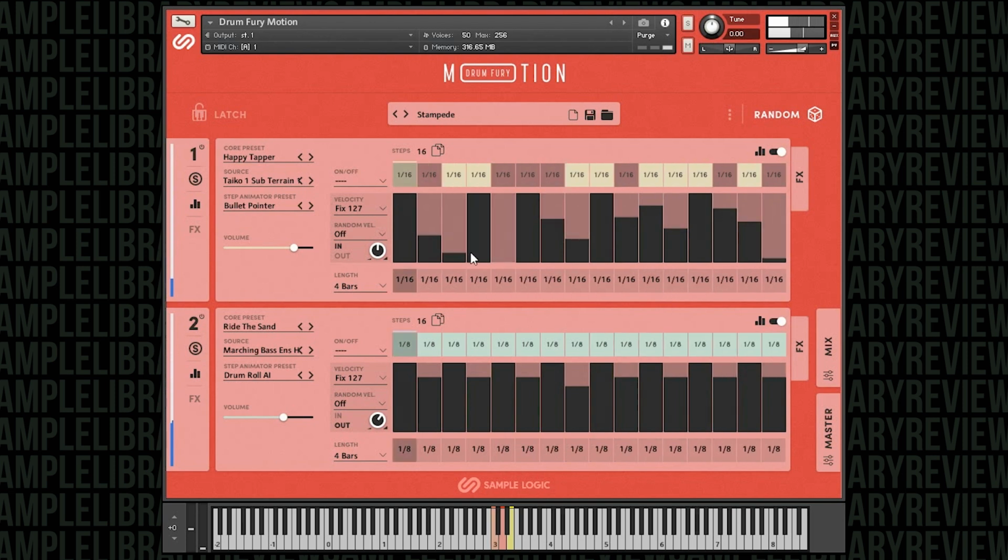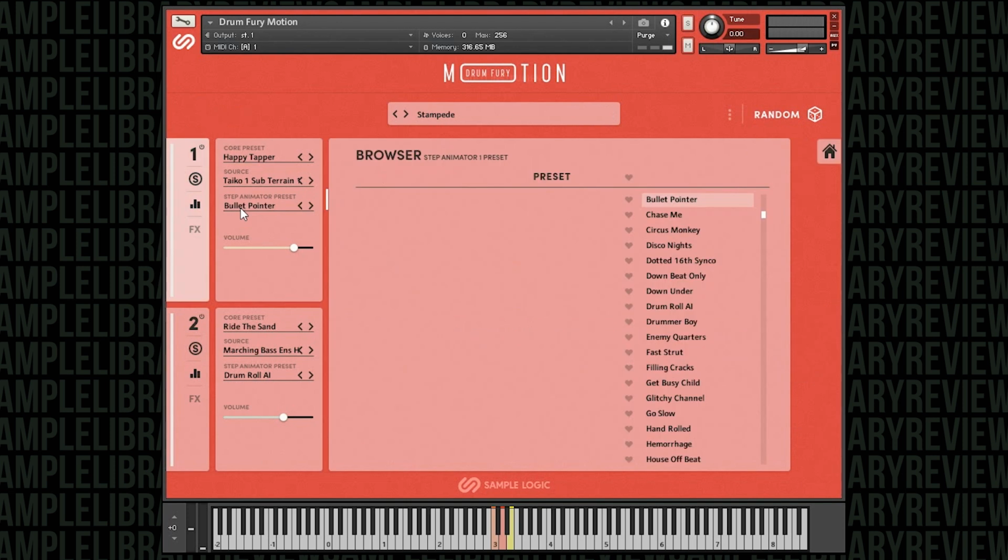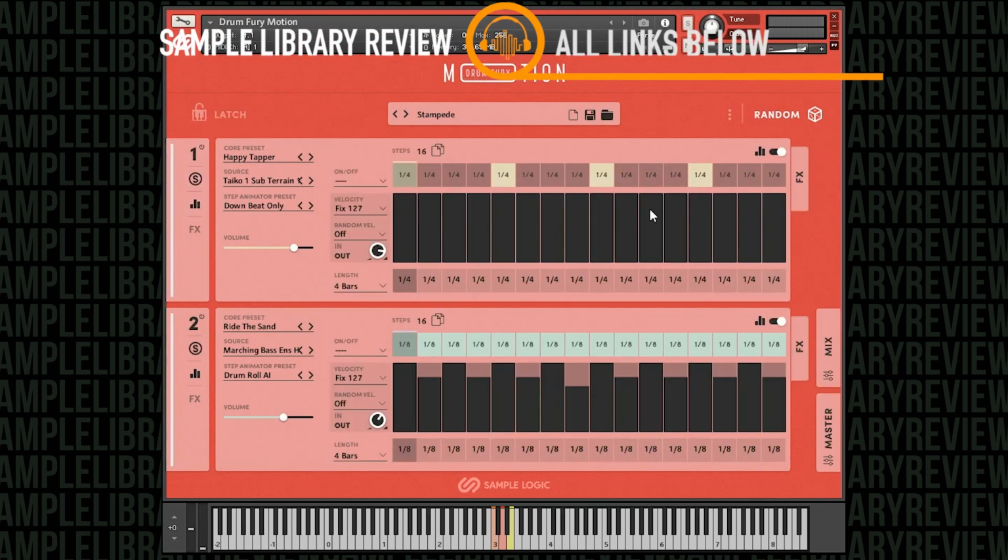Okay, so we're on our way to customizing our own sound here. Now, I can go to the Step Animator preset, and I have a plethora of different presets that Sample Logic have already created for me. So if I don't want to customize, I don't want to tweak myself, I can simply combine a different step pattern with my own custom sound along with the core preset and listen.